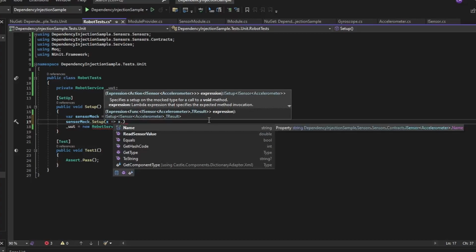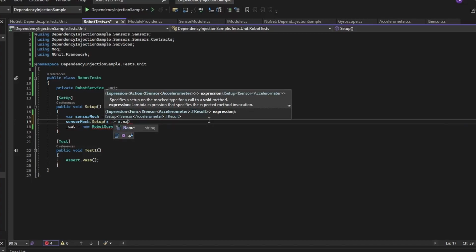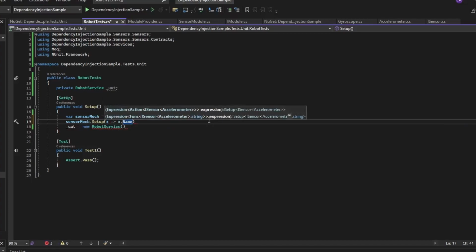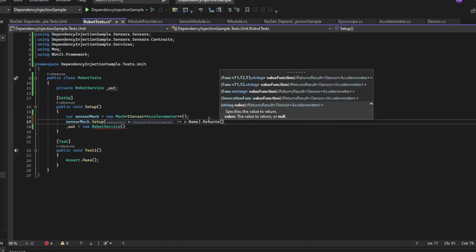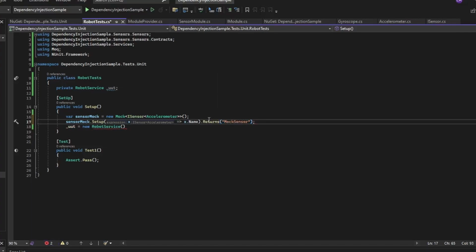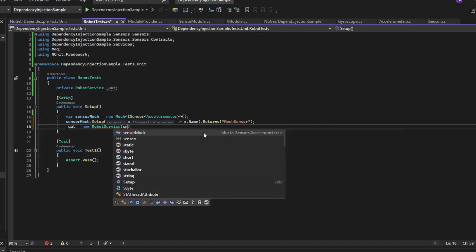So x dot, let's say Name dot Returns. It's just going to return that it's "mock sensor". That's the name of it. And then we can just provide it as an input down here, sensor mock.